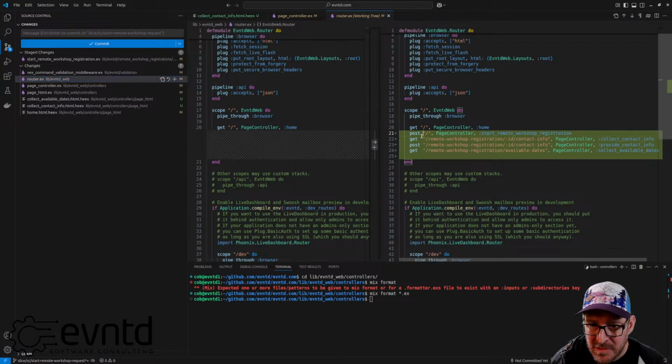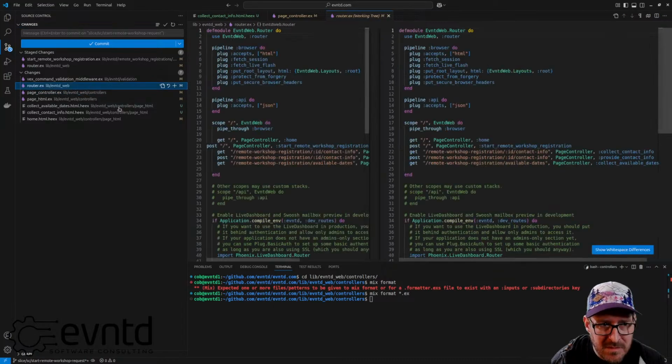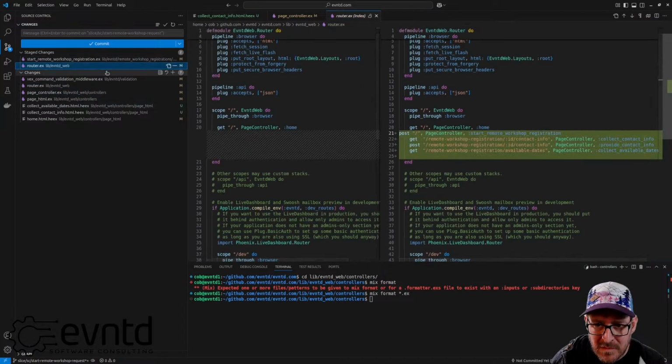Okay, so looking at the router here, really what I want for this slice is just the post. So I'm going to highlight that row here and stage the selection. So now the router's still, oh, no, that's not what I want. Minus.